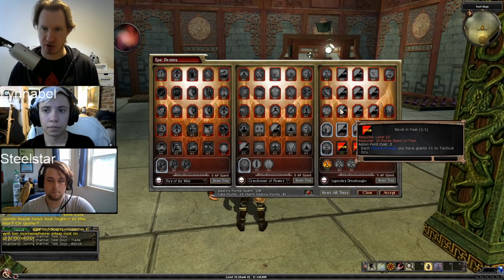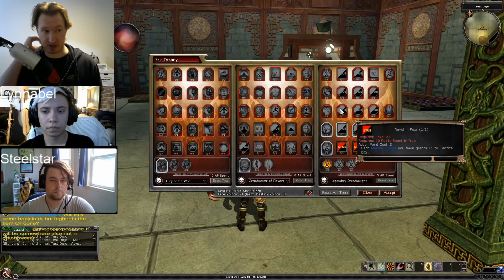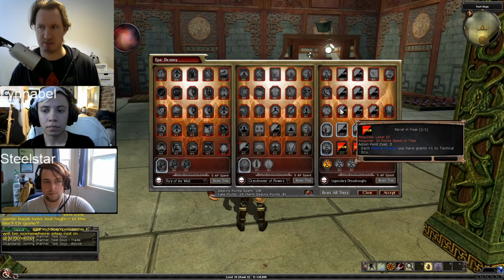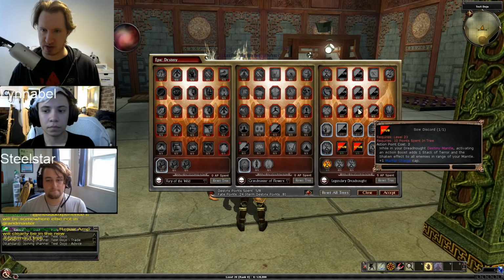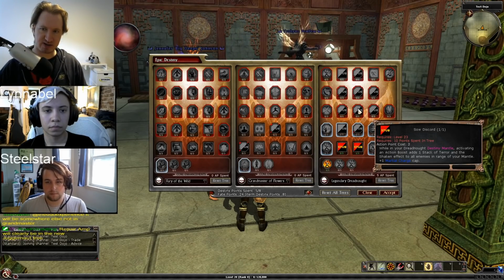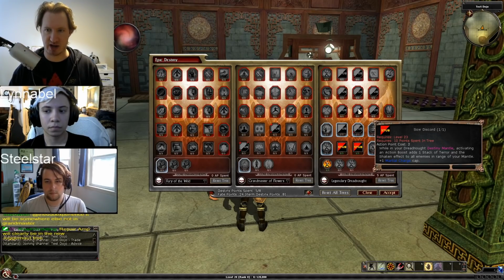Revel in Fear. Each martial charge you have grants you +1 tactical DCs. So as long as you're not spending your martial charges, you'll be able to get extra tactical DCs, which is not too bad. So Discord. While in your Legendary Dreadnought Destiny Mantle, activating an action boost adds a stack of terror and shaken effect to all enemies in the range of your mantle. It gains you +1 martial charge cap, which is kind of neat.